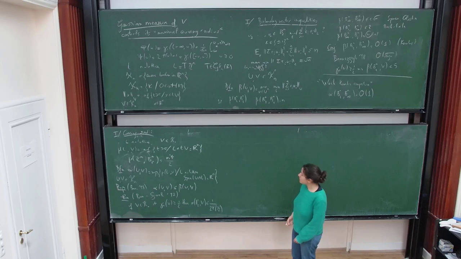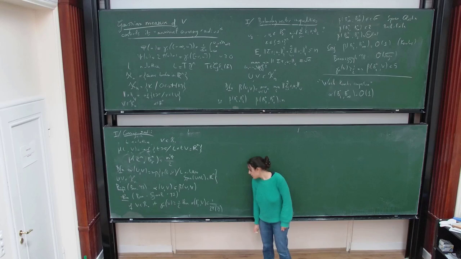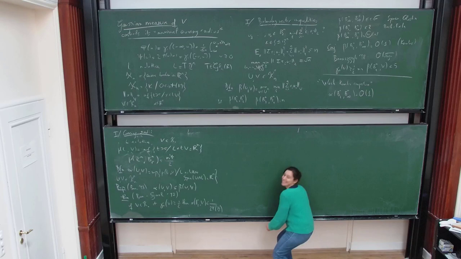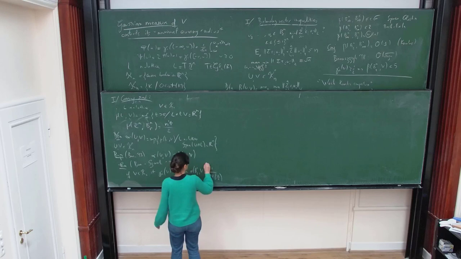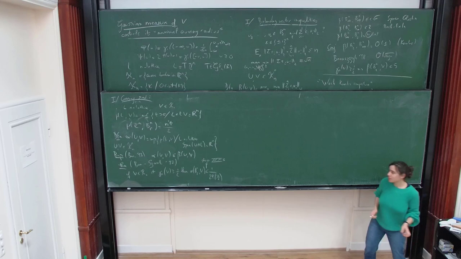And this is sharp in any dimension. Take a horizontal symmetric strip of width exactly this. Its Gaussian measure is going to be p, and the covering radius with respect to Z^n is going to be this. So this is sharp. Just take a strip. Okay, and they were very nice. They left a conjecture for us to think about.